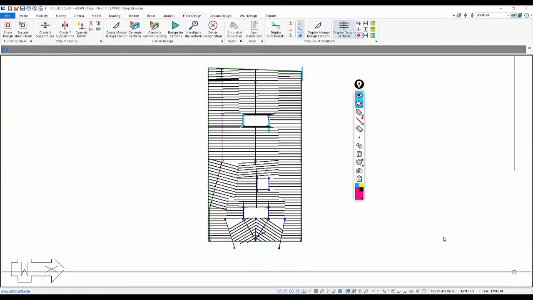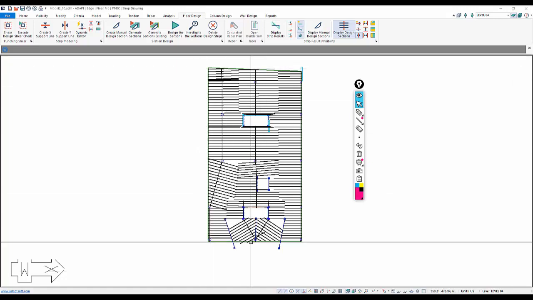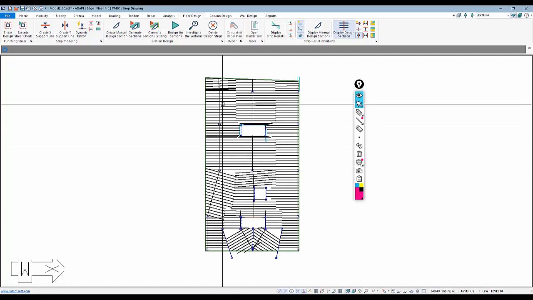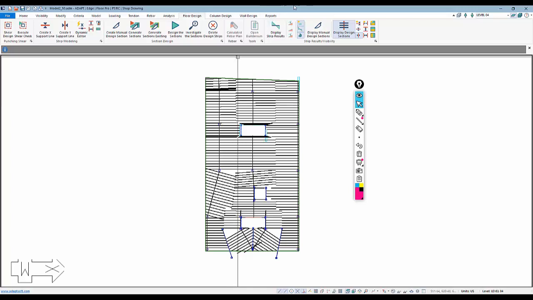Okay, the next thing that we're going to work on is modeling of the tendons. So before we actually analyze the slab, number one for punching shear, and then we're going to look at flexural design steps, we would need to model post-tensioning. That could either be done manually with replication, or we can use some of the mapping functions in the software, and we're going to show you both here in this video.